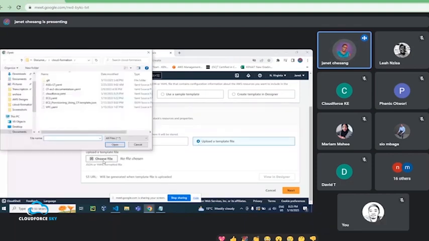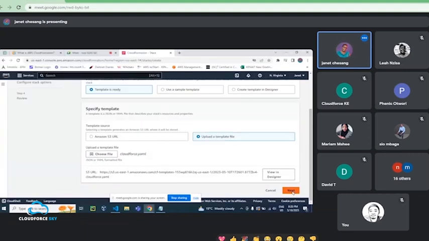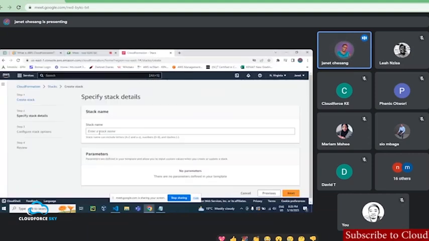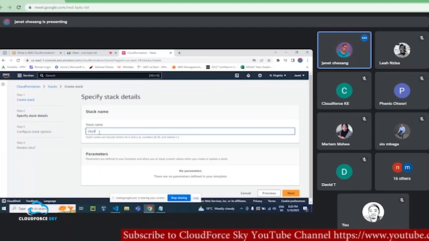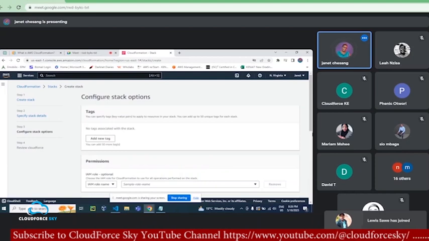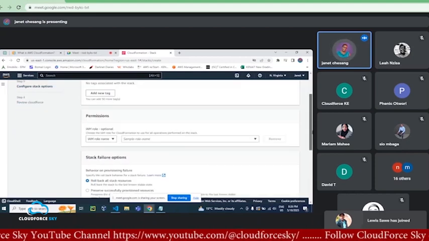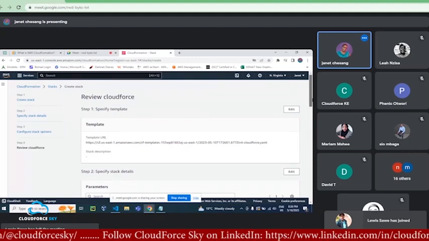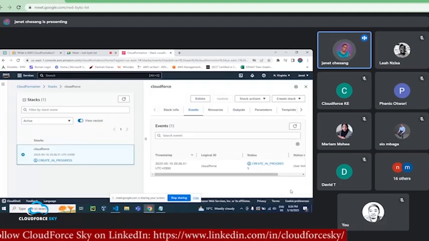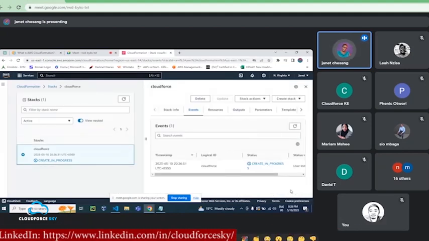So let me just choose that template. I named it as CloudForce.html. Then stack name, let me put CloudForce. Then everything else you can put as default. Then submit. So fingers crossed, creation is in progress. I hope I don't get any error.